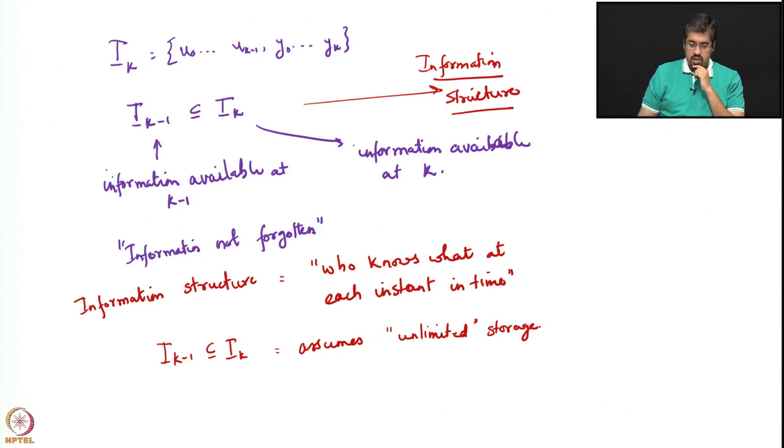Another way in which this assumption can be thought of is the following, and this is another way of thinking about the problem, which is something that I have not yet touched upon in this course. So, we have always been thinking of k as instance in time. Our thinking was that k is our times or decision epochs when decisions are to be taken, and it is the same entity that is taking those decisions. So, it is a single controller or a single shop manager or a single interviewer who is interviewing secretaries, whoever, but it is one entity that is taking these decisions in time.